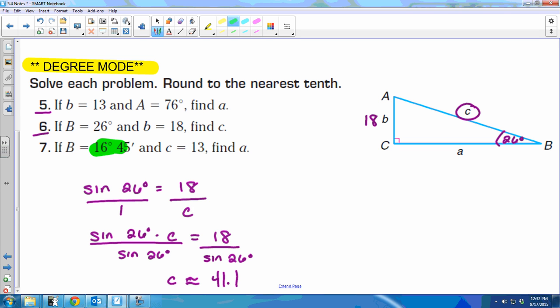So no matter if it's sine, cosine, or tangent, you can type in cosine of, and you can type it in with your degrees and minutes symbols from the angle menu, and it works just fine. So you don't have to convert it first or anything like that. You can just type it in. And so we'll do that on the next problem, okay? But I'm pretty sure you guys don't need me to do a third one of those. Any questions?